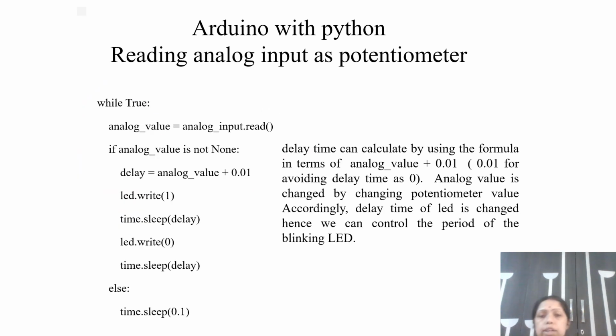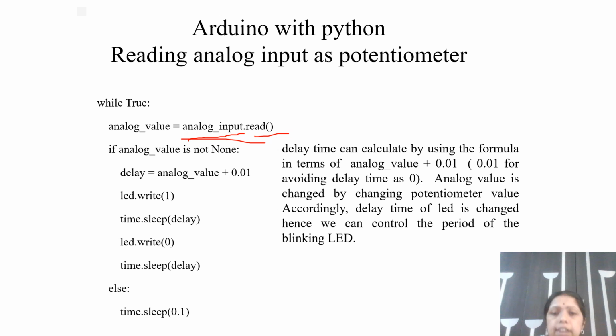So what I told is that how long the LED will be turned on depends on the analog input value, or potentiometer value. So how can you read the potentiometer? By using the read function you can read the data from the potentiometer. The analog input is the object under which the read function is there. Whatever pin configuration I have stored in the analog input variable, I use analog input dot read.